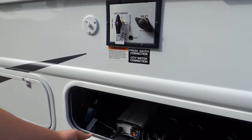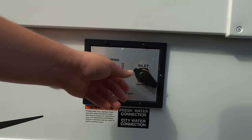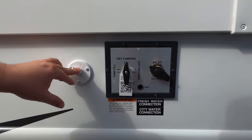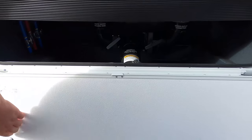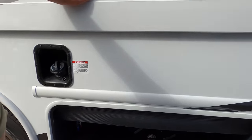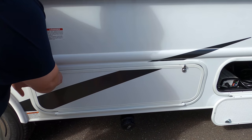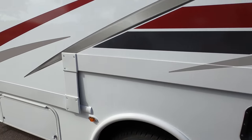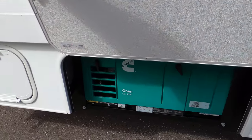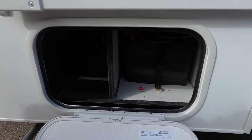Finishing up with the driver's side — there's a 30-amp power cord and a 1,000-watt inverter. You also have pass-through storage on this side. Here's your water hookup where you can fill your tank or use city fill, and then you have cable right there. Here's where you dump your black and gray tank — the handles are fully enclosed, which I really like, because it's not the waste but those metal rods that can freeze. Right there is your fuel fill-up, and then here's your Cummins Onan 4,000-watt generator, plus a little more battery storage.